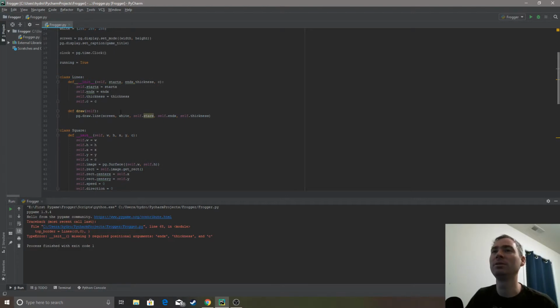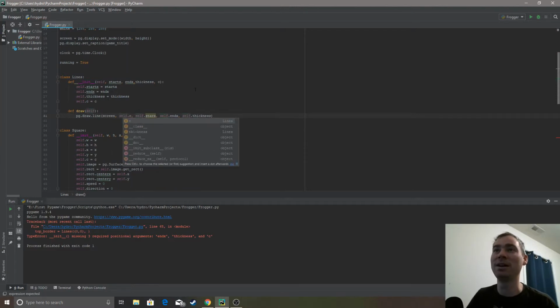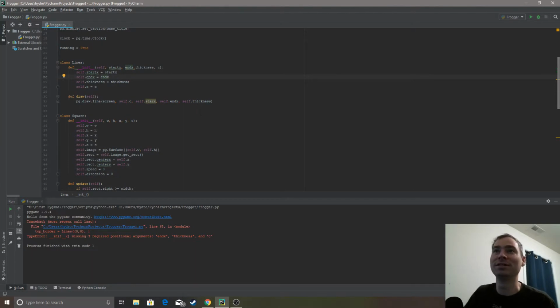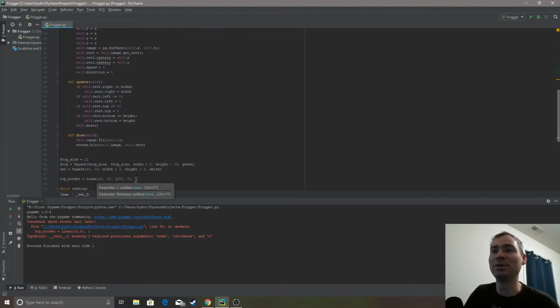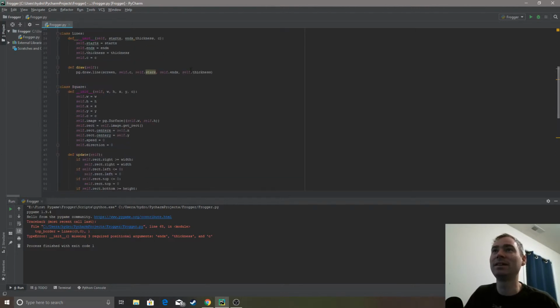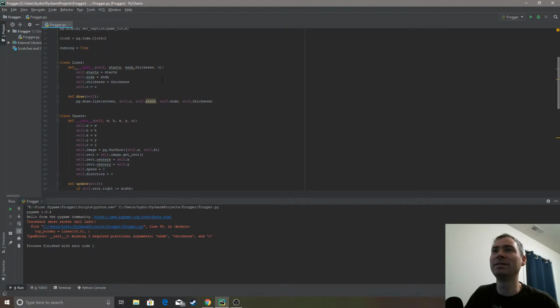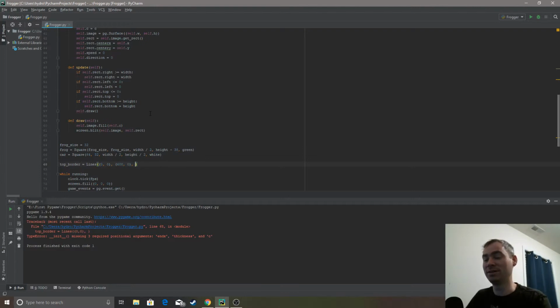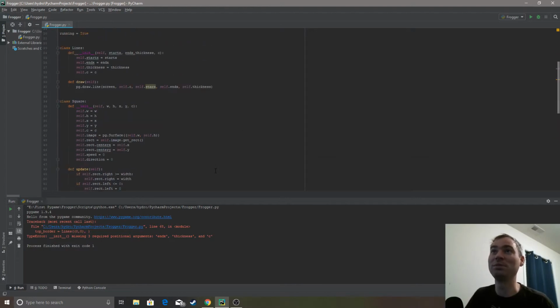Oh wow, this is wrong here too. I said I was going to pass in a color. Even though I'm trying to make these ones white, I may not want them all white. This is supposed to be self.c, so if I do pass in something different, I can change the color of it. Man, this is not going so well. All right, thickness is next. So for its thickness, we're just going to say 2, and then its color, we're going to say white. Man, that was a struggle for just a simple line.